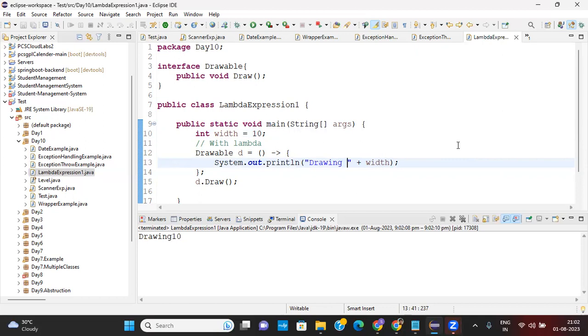This is without a parameter. If I want to use it with a single parameter, how can we do it?